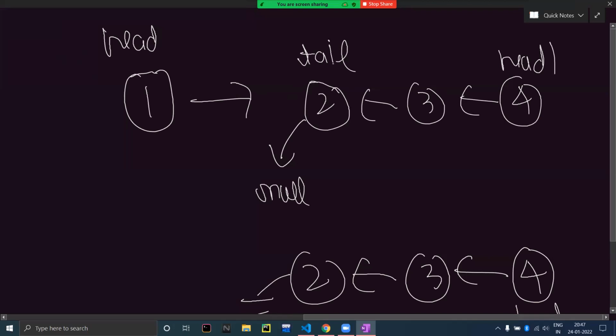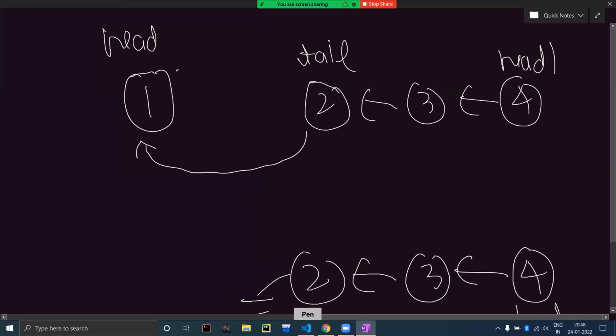Okay, so I have the pointer to this node, and what I want is the head variable that I had initially to be the last node of the final linked list. And in order to do that, because I have the address of this one, I can make it point to this. Instead of null, I want tail to point to this thing. And also, this will be the tail of the new linked list, so it should point to null instead of this. So it is now pointing to null, right? And now you can see that I have indeed reversed the linked list.